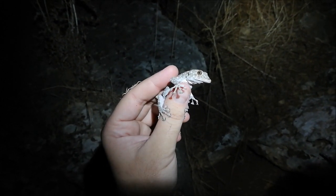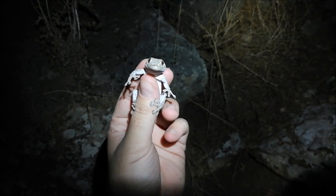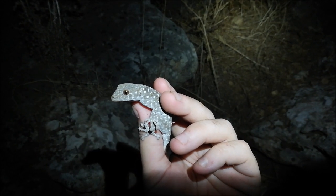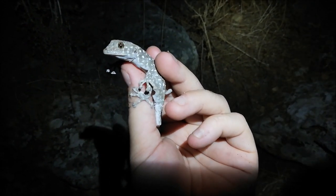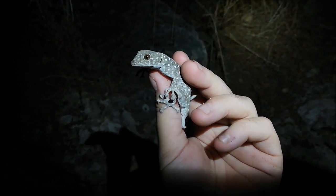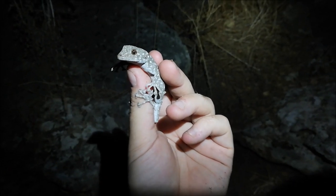These guys are the largest gecko species in Lebanon. Their colors are gray — almost black sometimes — with awesome sticky fingers that help them climb on smooth surfaces. I'll let it go now. Another epic encounter for today is the variable toad, previously known as Bufo viridis. Look how beautiful the coloration is — it's almost shining. I think it's a male based on the colors.